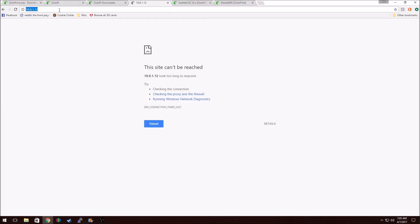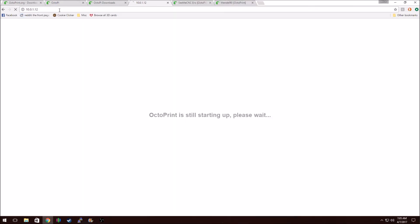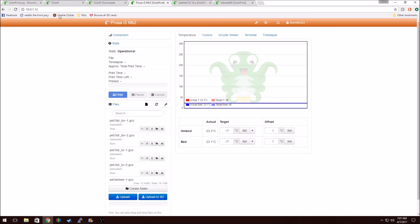I found my IP address and I'm going to try it. It says OctoPi is starting up. Once you first boot, it does take a few minutes. Sometimes it's not perfect, but I finally got it to load just by waiting a while. I think it takes a really long time the first time you set it up. I already went through the wizard and set it up, and I'll show you some of the options.